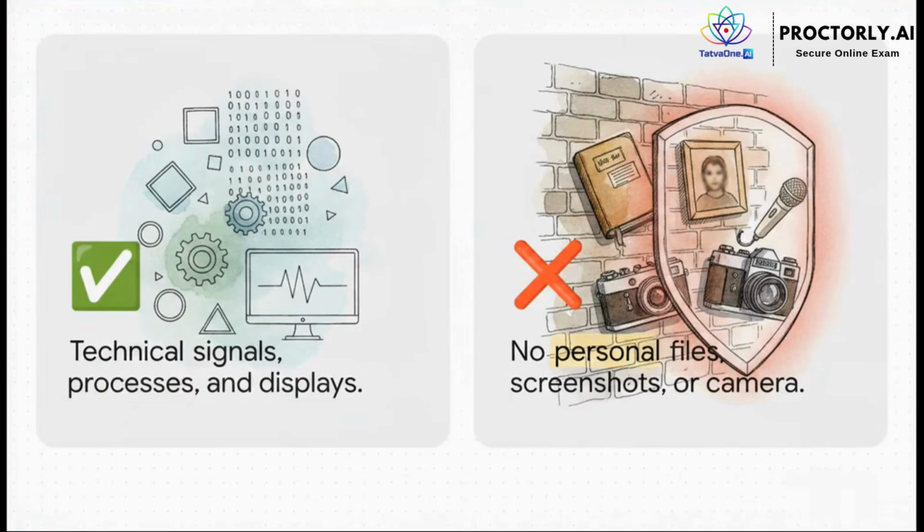Privacy-first design. Okay, we have to address the immediate elephant in the room. If a program monitors the operating system to catch all this advanced cheating, how on earth do we protect student privacy? It requires strict data boundaries. SIA only looks for the minimum technical signals needed, like the names of running executable processes, the number of displays, and the technical characteristics of windows.